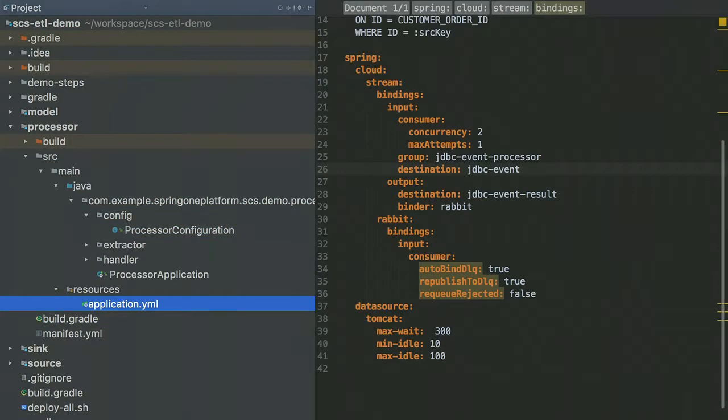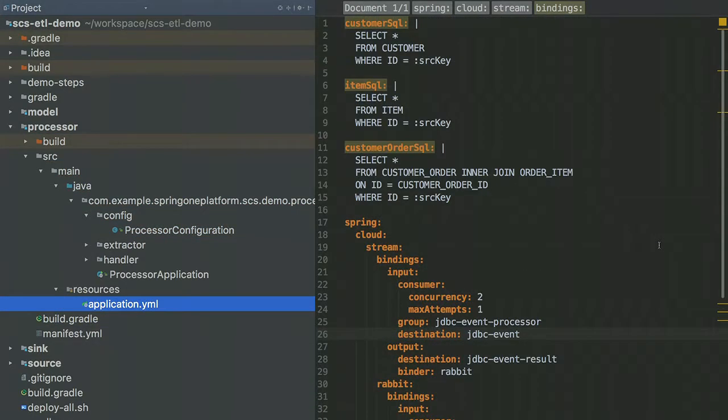If we go back to our application YAML, in our processor now, you can see that it's got these very basic queries, right? Select star from customer, select star from item, select star from customer order. That one's actually the interesting one because it actually joins. So in a relational database, we have an item table, an order item table, a list of items that are related to an order, and then the order, which is going to have metadata like, what's the shipping address? Where do I want to send this to? When we put this in a Geode, we don't want to just pick it up and put it over in the same format. We want to aggregate this into really what that domain concept is.